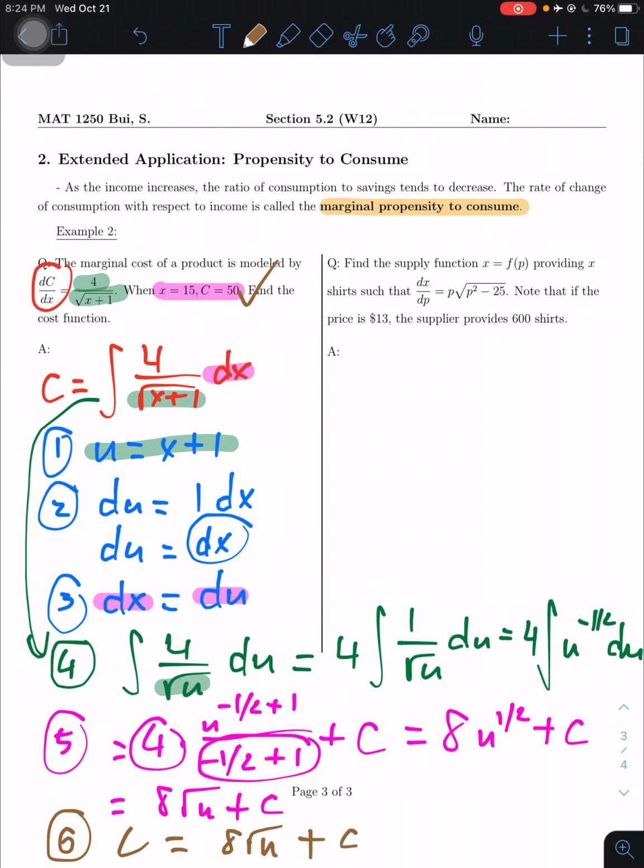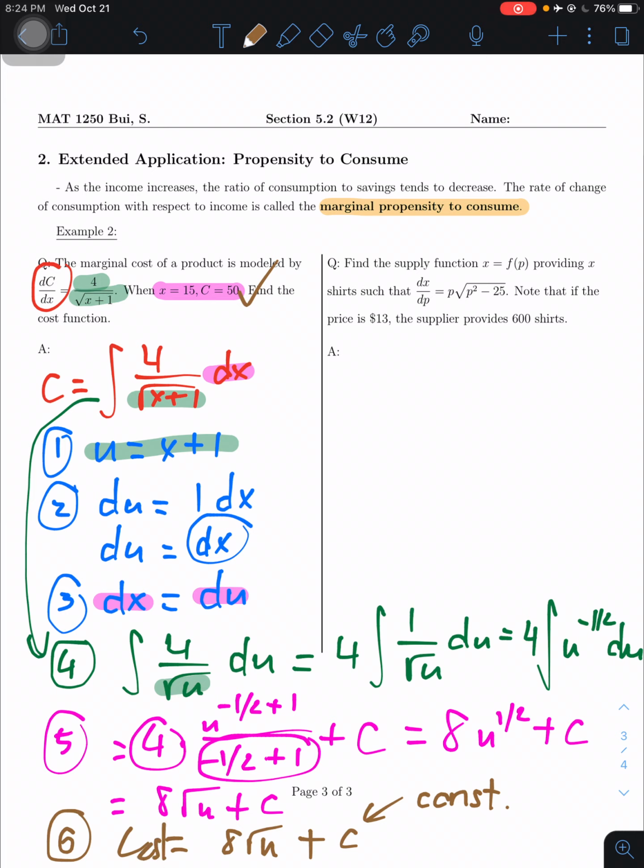Okay, and you're going to ask me, well, there's 2 c's, right? Like there's one c in here and then another c in here. Are they the same thing? Are they different? What do they mean, right? And I'm going to tell you the c in here is for the constant. Okay, like the constant that we are always going to have whenever we take the antiderivative. And the c in here is for the cost.